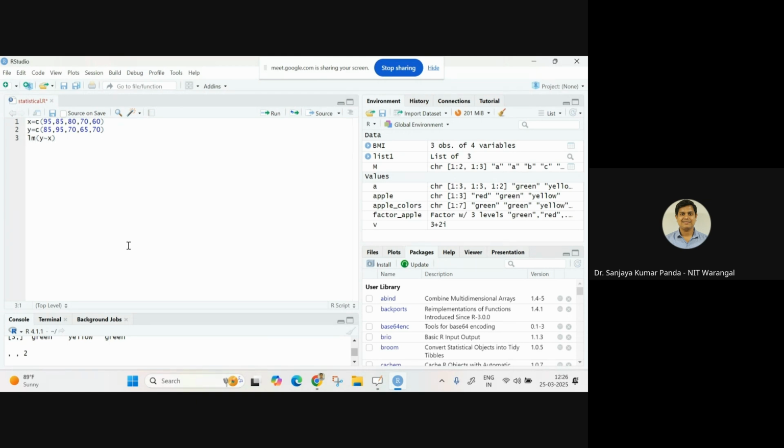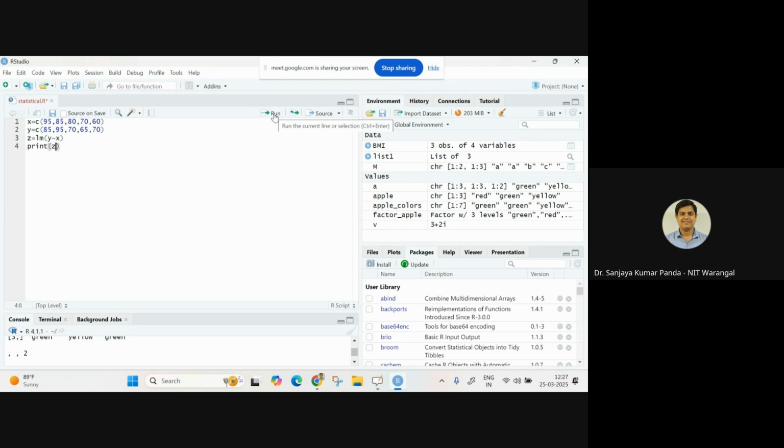Let us keep this in another variable called z. So what is y ~ x? It is taking y as a function of x, like in mathematics you write y is equal to f of x, or f of x is equal to y, or f of x is equal to x square. So it is modeling the variable y as a function of x, and it is keeping the data in z. When I print this particular value of z, it will show you an equation.